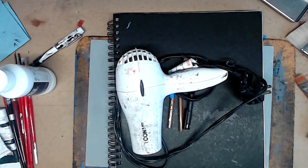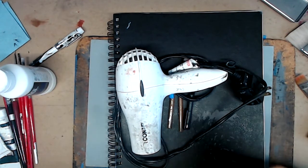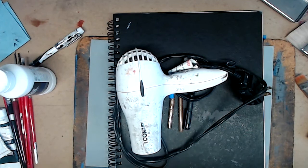So, you know, I have a hairdryer next to me, and while I'm doing my hair, I'm also painting, and I dry off my paints. It just saves you time. So have a hairdryer handy. It's also really useful for preparing painting surfaces. Okay, now I'm done with the supplies.